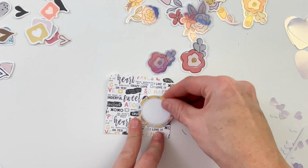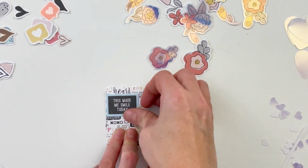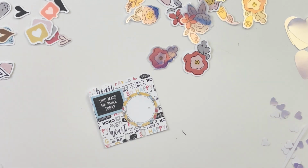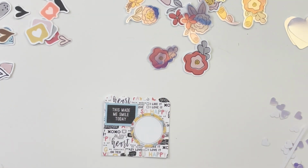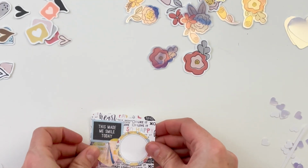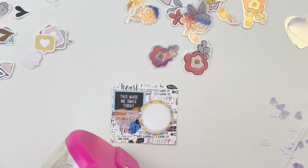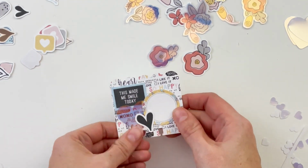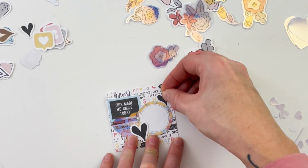Trying to incorporate in this circular journal piece, since I hadn't incorporated any circles into these cards yet. It's easier to use the rectangular stuff on something like this, so I'm challenging myself with this circular label. I'm going to add in one of these big iridescent hearts. I felt like that word paper or that word card was a little bit busy, and of course you can still see the words through it, but when it catches the light it kind of detracts from how busy that background paper is, so it worked for me.